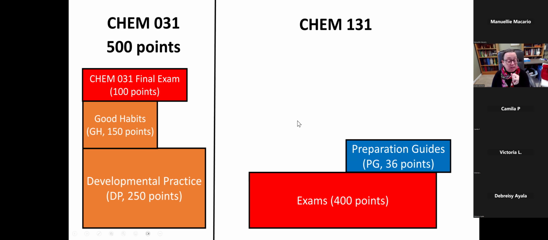We've got the preparation guides, which is what you've already seen, right? So again, those are 3 points each. We're going to keep your best 12 out of 14. There's 14 weeks in our semester. So again, if you forgot to do one or don't get a chance to, again, not the end of the world. I would encourage you to do all of them.